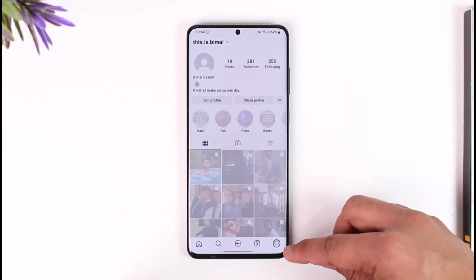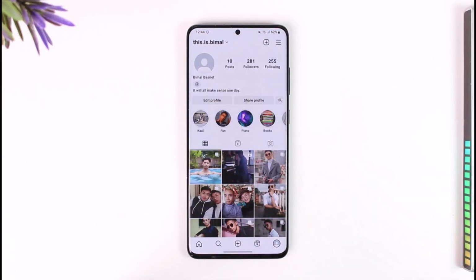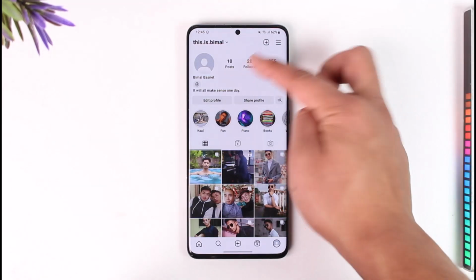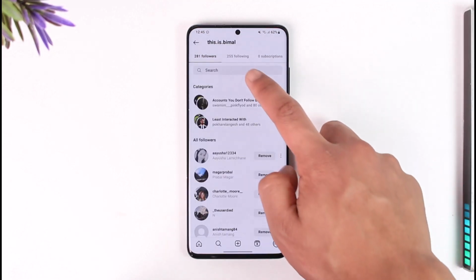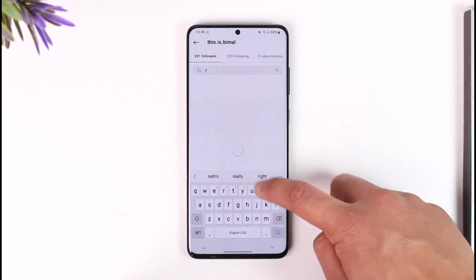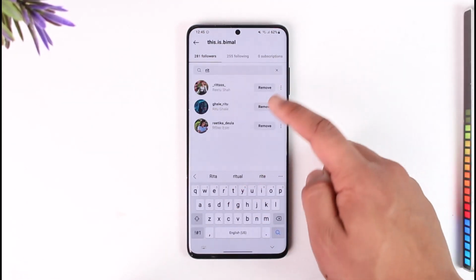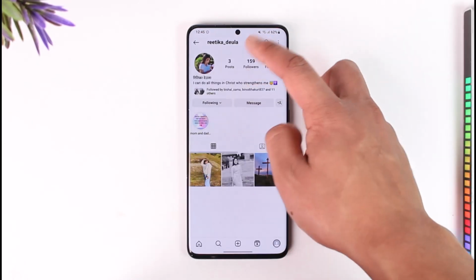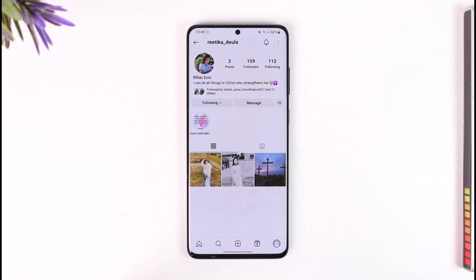So you want to make sure to come to your profile icon from there. Since you could see their notes and then muted them, it means that you both have followed each other. So go to your follower or following list, anywhere, it doesn't really matter, and simply search for the person whose note you muted. Once you go to the profile of that person, we have to unmute it from here.